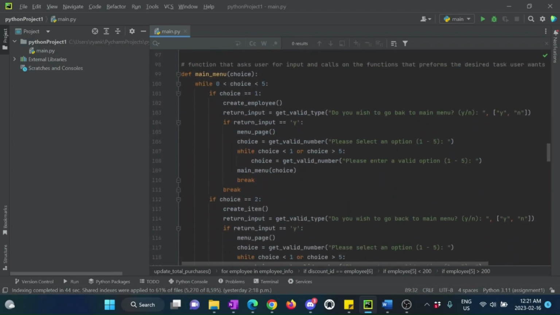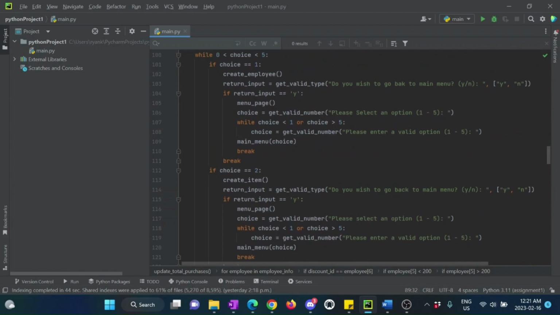Right. Now we'll go on to the main menu function. So this function here asks the user for input, and it directs the user to the desired task that he wants. So here we have 5 choices. We have a while loop, while the choice must be 1 through 5.